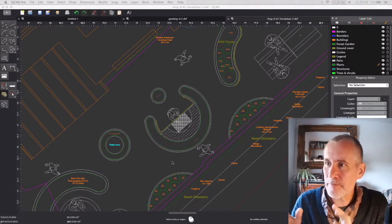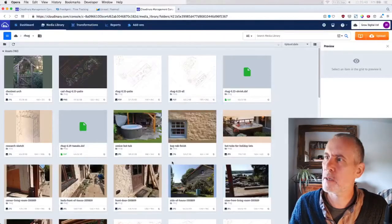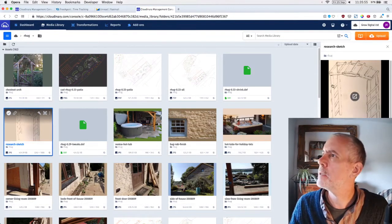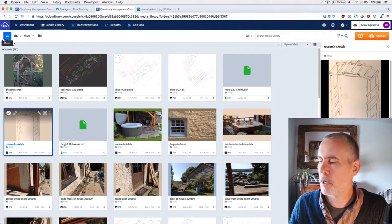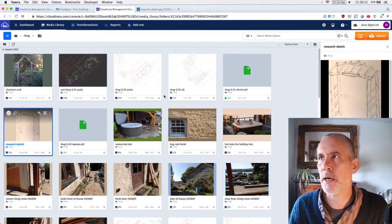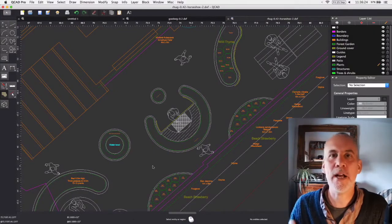So yeah, it's kind of fiddly using CAD, but I've done sketches as well. I haven't really got any sketches I can show you, unfortunately. Have I got any sketches? Let's have a quick look. Oh yeah, well, this isn't mine, but you can see here, it's a bit slow. I'm using a service called Cloudinary, which is brilliant, really good. I upload low resolution images from my phone, so I'll take photographs of the space and upload things that I like, and then I can link to them. So this is the kind of thing you can do, sketches, and then you can do full-blown CAD stuff as well. It's really interesting. It's a really interesting job.